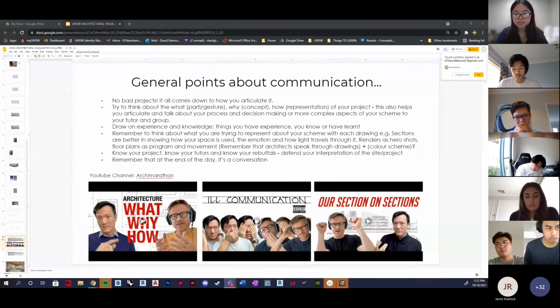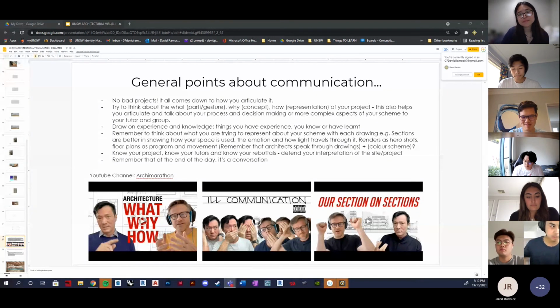The what is a parti or architectural gesture, the why is your concept, and the how is how you represent those things in your drawings. At UNSW Architecture, they do teach these things, but hopefully Paul Hogman doesn't have his snipers to shoot me for saying this. The reason people get confused is that the way they teach parti and concept is split across the 6 different studios. Russell Lowe's studio gets us to form an architectural scheme for experimental projects using those different words, the sections, and the top and below datum.